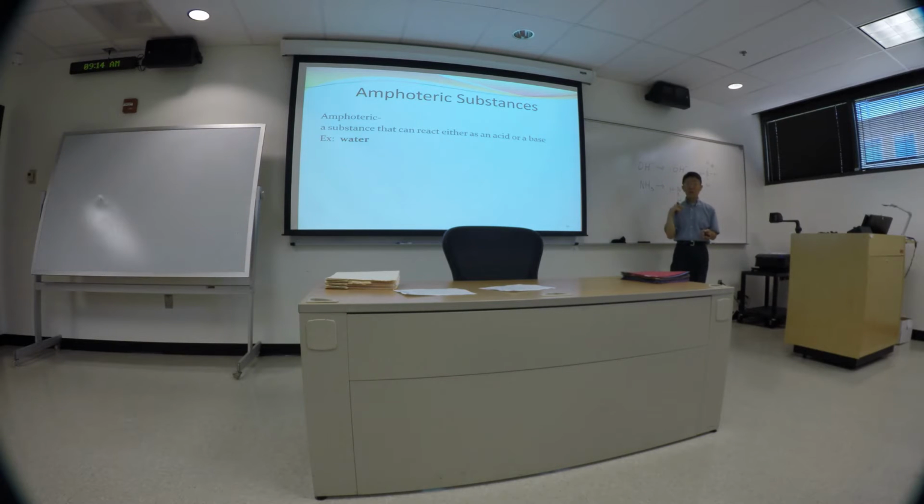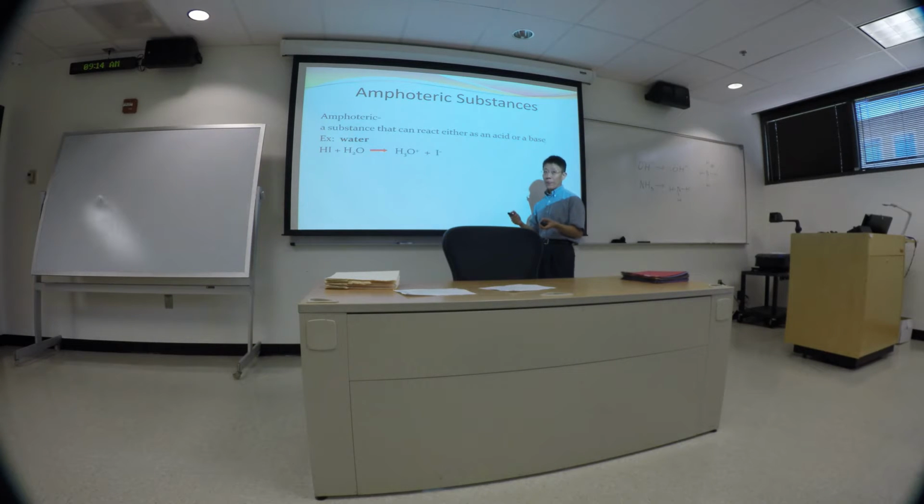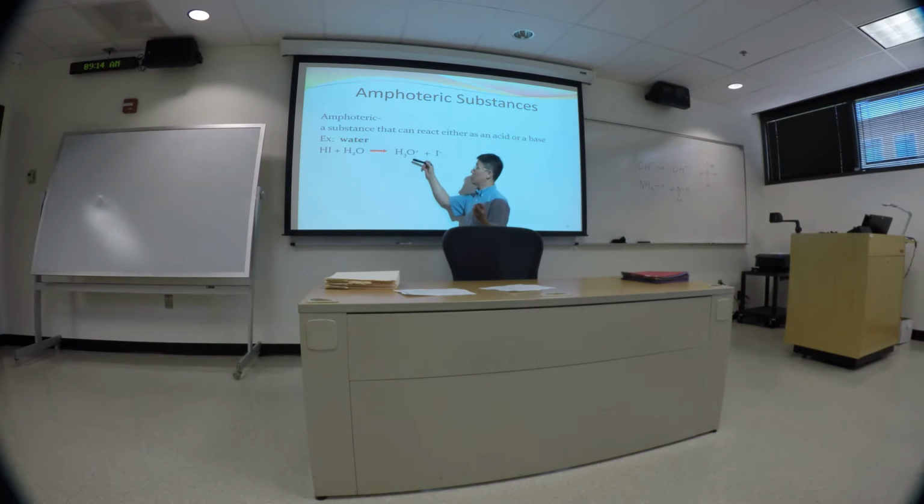Since oxygen has 2 lone pairs of electrons in the water molecule, water can also accept a proton. For example, if you have hydrogen iodide, one of the 6 strong acids, and you dissolve it in water, this species has a stronger ability to donate the hydrogen ion. In this case, water has no choice but to take it in. Water starts as a neutral molecule, and when it takes in a proton, you end up with H3O plus, with a positive charge. So in this case, water is acting as a base.